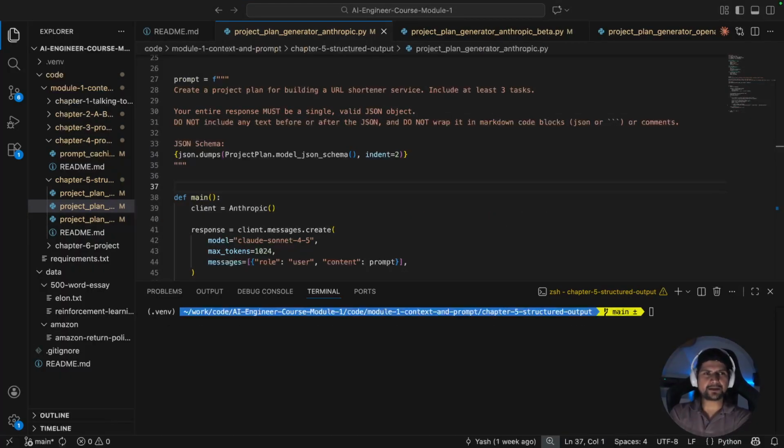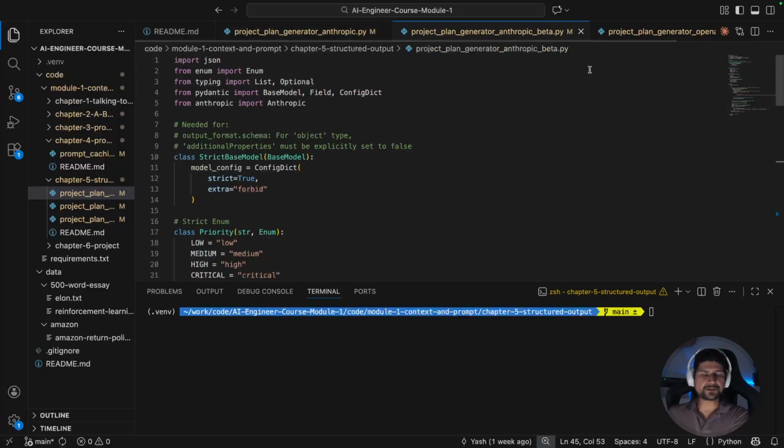All right, so this is the part two of the task. In the last task, we saw how we used Anthropic to create our task application and return a structured output. It was not very nice though. We still had this prompt bloating where we passed this big JSON schema to the prompt, and we were begging the LLM to return us a strict JSON object. Don't add markdown. Don't add code blocks, comments, etc. Not very nice. So I wanted to show you the new version of the Anthropic beta client where the experience is much nicer. So let's have a look.